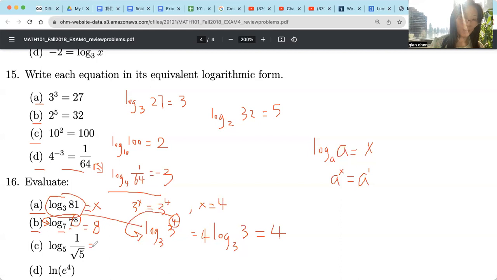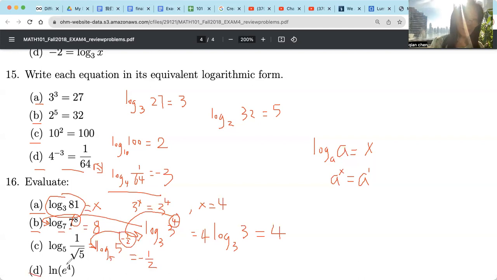And then this one, we want to rewrite the value, right? Log base 5, base is still 5. But the value we can write as 5 raised by -1/2, because 1 over square root of 5, right? That's square root of 5 raised by -1. Square root of 5 can be written as 5 raised by 1/2. So that's 5 raised by -1/2. And then we can pull this -1/2 up front of the log. Log base 5 of 5, that's just 1. So this will just have -1/2.